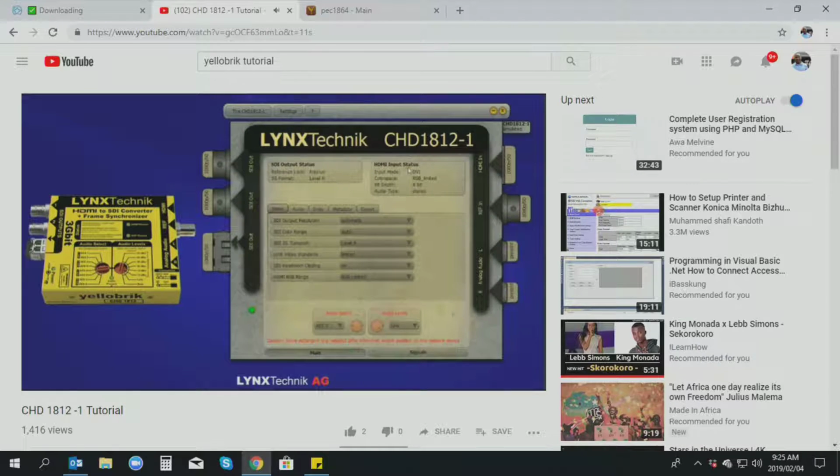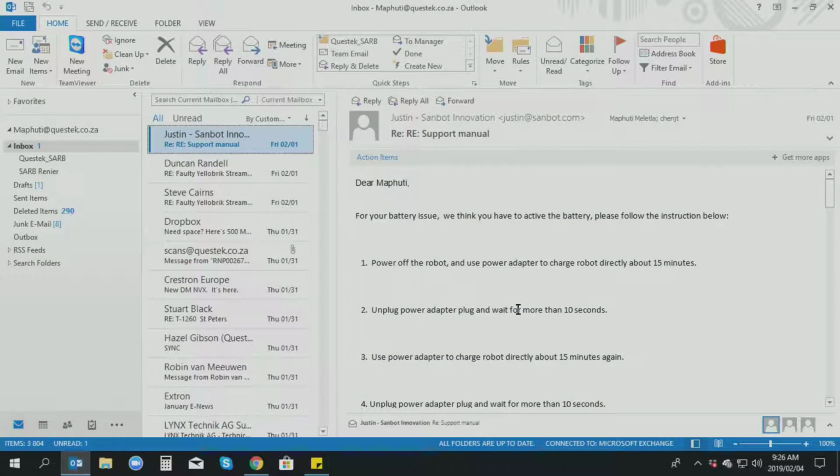One other thing I didn't mention, the status is always displayed at the top here. SDI output status, you can see the reference lock is in free run, because I've just set it to free run. 3G format is level A, again that would be level B if the output was set to level B or whatever. HDR input detected mode is a DVI input, it's RGB limited signal, 8-bit, and audio is a stereo signal. Again, this would change depending on the input connected, and this would change depending on how you configured the output. Obviously, it automatically will configure itself to match this input resolution. But obviously, as you can see, you can make a lot of changes to that here.